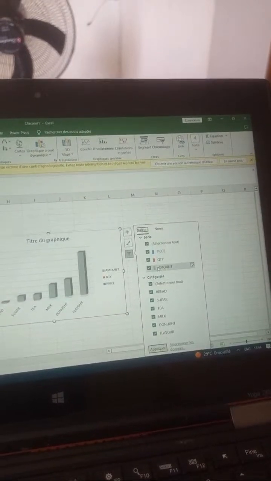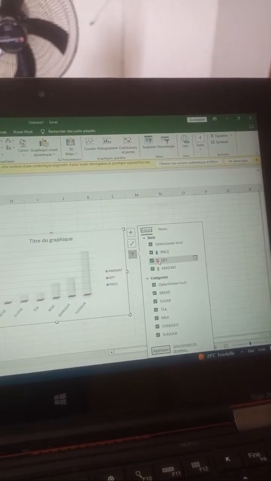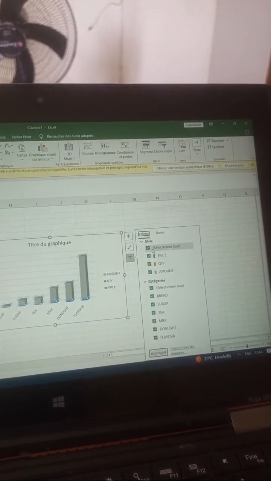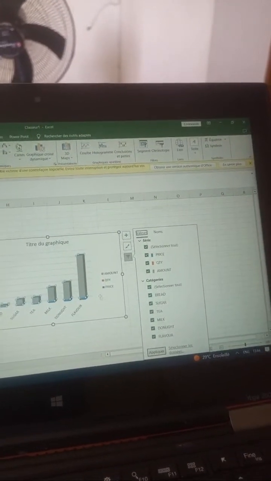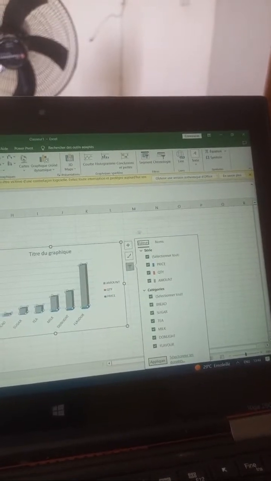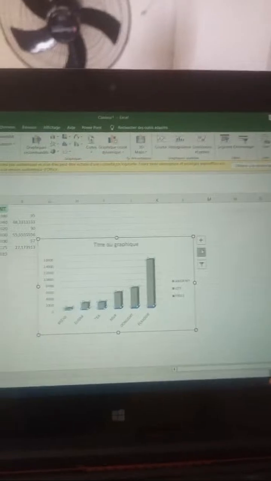The amount is high, the quantity is in orange color, and the price is in blue color. So all this amount, quantity, and price gives you a total of all these things. Is that clear? Well understood, right?